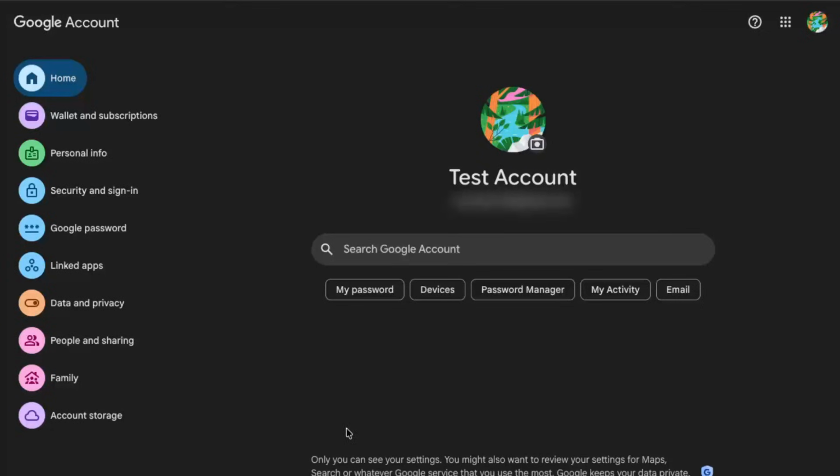In today's video, I'm going to teach you how to change your name in Google Chat. If you want your updated name to appear in Google Chat, the important thing to know is that Google Chat uses the name connected to your Google account. So instead of changing it directly inside Chat, you'll be updating it through your Google account settings. Once that's done, the new name should carry across to Google services linked to that account.